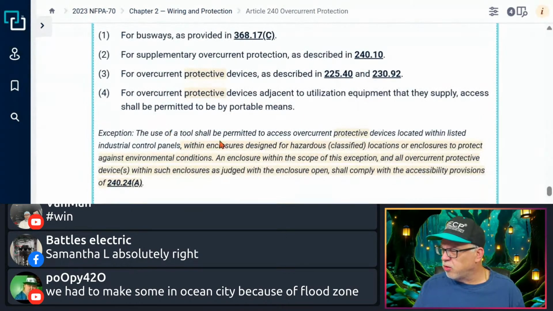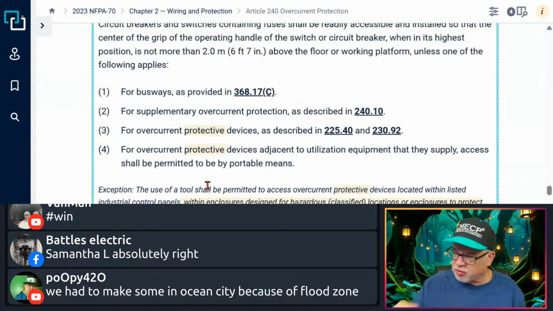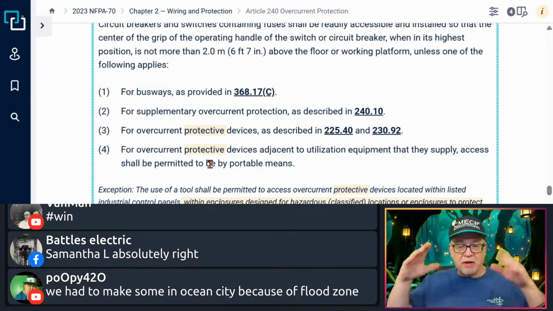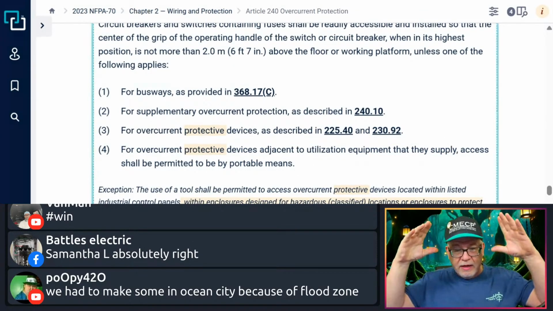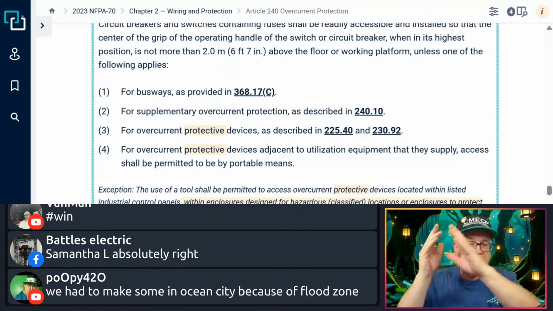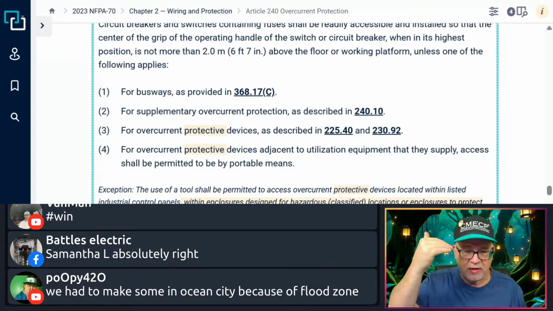So anyway, you do have some allowances here where you can use switching or sticks on a switch or something if it's located right next to a piece of equipment or adjacent to the equipment. And that's the example right here. If it's adjacent to it, then it shall be permitted to be reached by portable means. Means if you have an air handler that's up higher and you have the protection there, then you could use a ladder to get to it. It is immediately adjacent, right? It is right adjacent next to the equipment. And so again, that's going to give you some allowances to be over the 6'7".